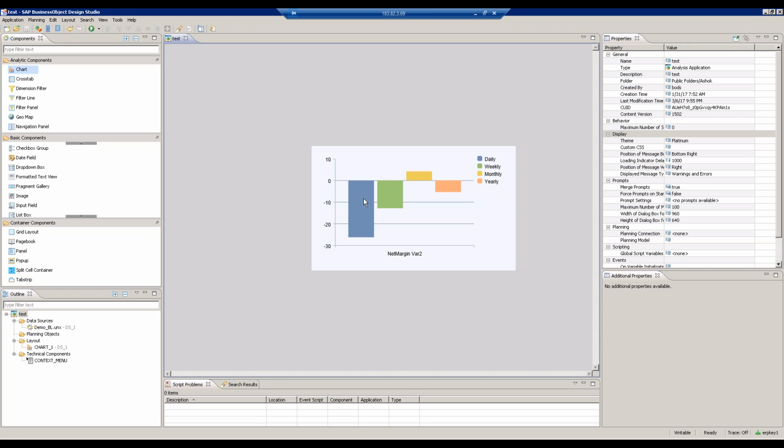No, Design Studio is basically a replacement for two tools. There was a tool, WAD, which comes under BW. BW guys create dashboards using WAD, and there is a tool called Xcelsius or SAP Dashboards. In the future, SAP is going to replace both tools with Design Studio. It's a new tool, and they are clubbing it with Lumira in the next version, maybe after 2 or 3 months.